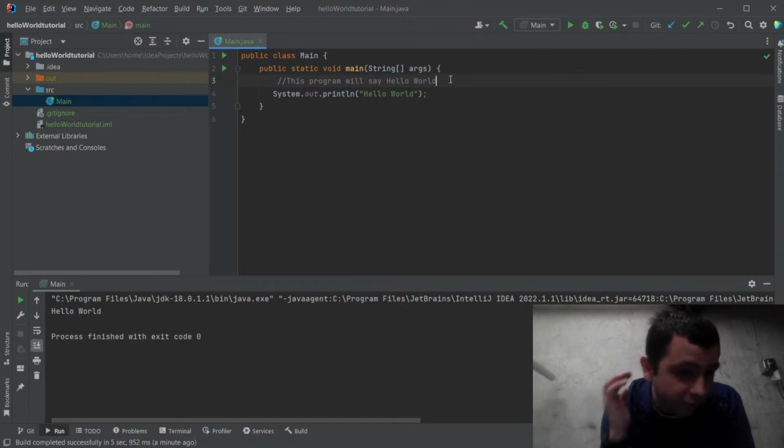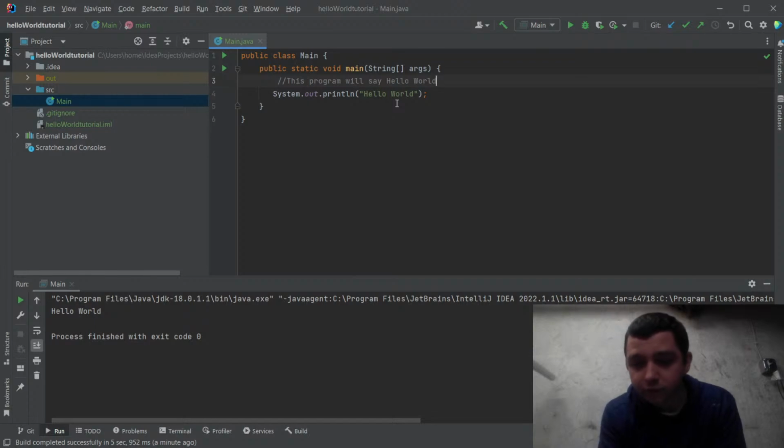So the purpose of this is to give the programmer a note, an idea of what you want to do and what this code means, so that when you hand your program off to another person, they understand what you're doing. But let's say you have more to say. You don't want it to just be one line.